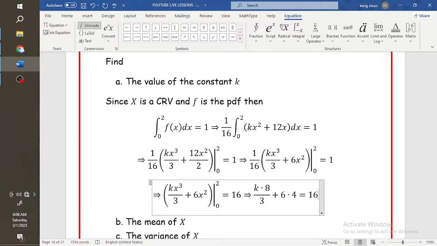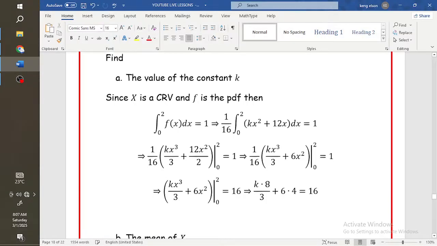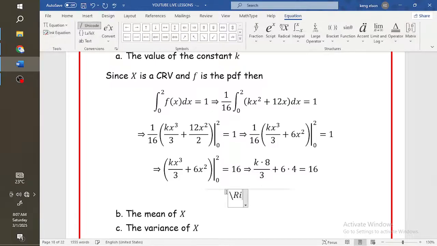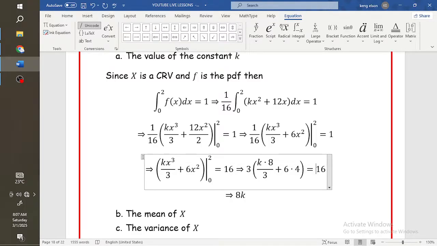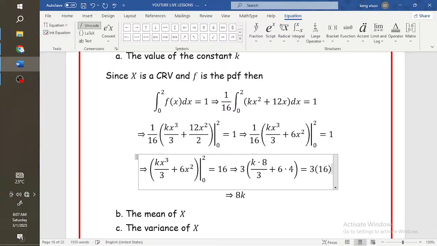Then we need to find the value of k. So to get the value of k, we'll start by multiplying all through by 3, so that we remove the denominator. So you are going to have 8k. If you multiply the left hand side by 3, then you also need to multiply the right hand side by 3. So multiplying the left hand side by 3, if you multiply the first term by 3, you get 8k. Now this is 24. Yes, 6 times 4 is 24. Now we need to take 3 times 24.